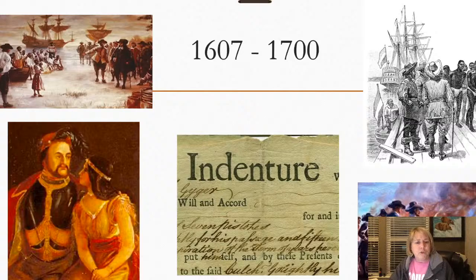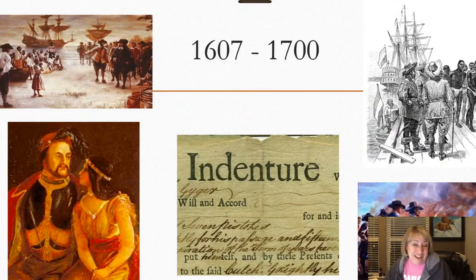Now, John Rolfe is going to be the reality of the Jamestown story, because the myth was that Pocahontas and John Smith fell in love because she threw herself in front of him when her father was about to kill him. But we dispelled that myth a while back when we said that she was only about 11 years old and he was in his late 30s. This was a story that John Smith wrote. It wasn't a story that Pocahontas wrote.